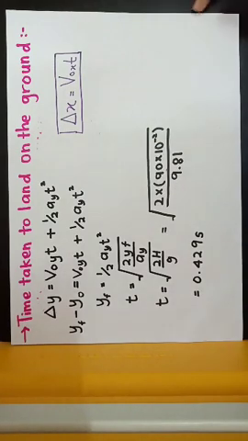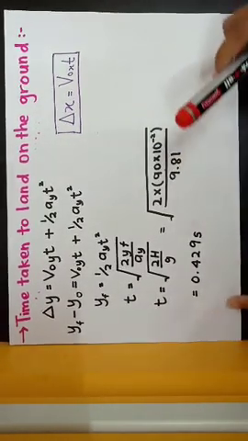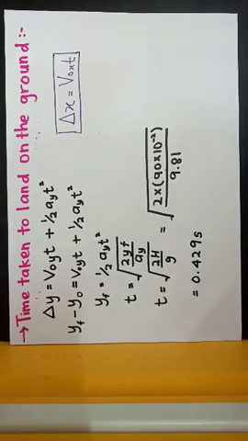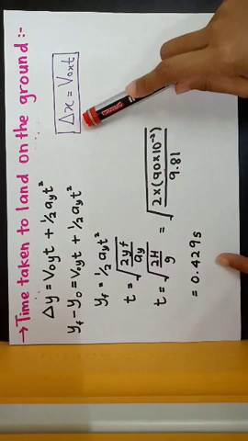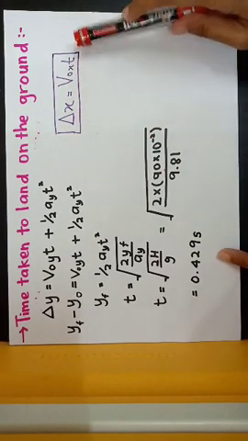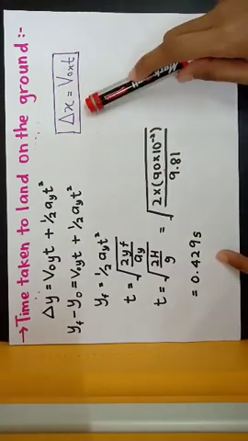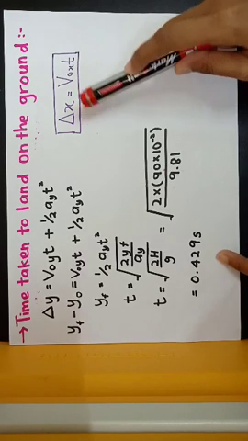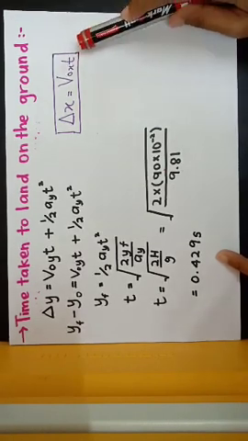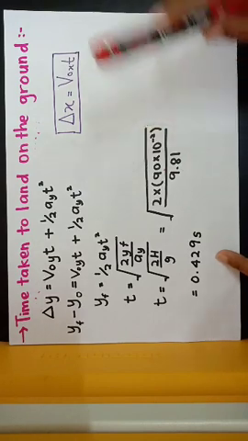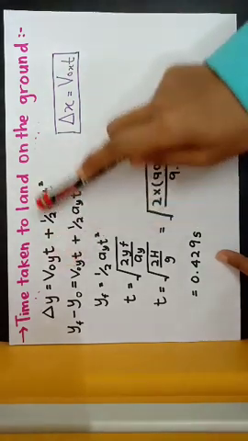Okay, now we are not over yet. We are one step away from getting the final answer for this question. Okay, in order to get the final answer, which is where does each cube land, which indicates the distance, we use this equation, delta x equal to V naught x t. Okay, the delta x is the distance where we want to find this, and we already have the V naught x, but we don't have the t. So now we must find the t, which is the time taken to land on the ground.